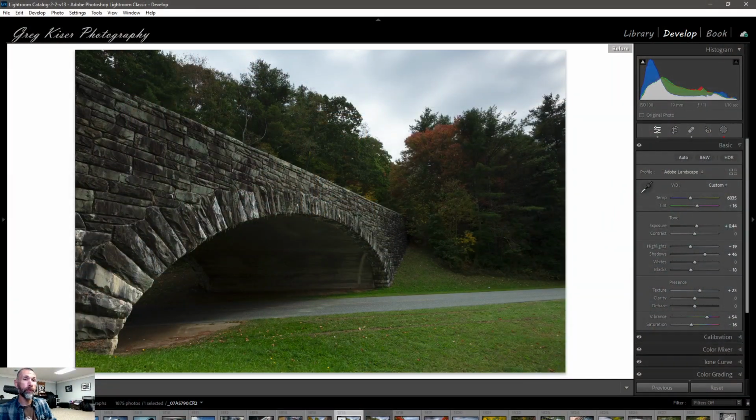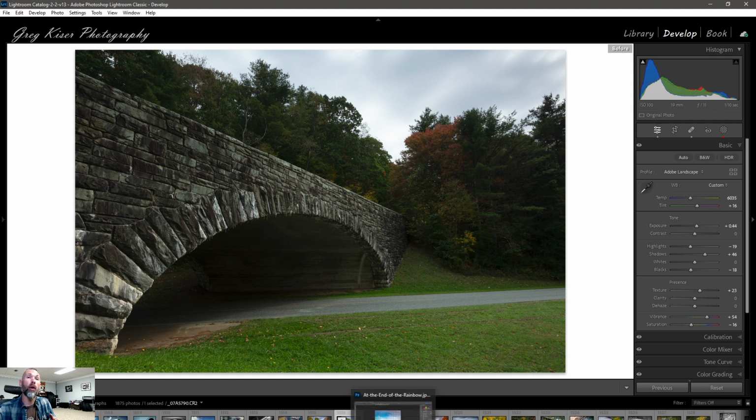We're going to go ahead and look at Lightroom, and we should have that up on the screen now, unless I hit a wrong button somewhere, which is known to happen. But this is the photo that we're going to be looking at. This is the raw, straight out of camera. It's a view from Blue Ridge Parkway here in North Carolina. I chose this picture not because it is a stellar image by any stretch. It's one that I'm happy with, but it's got great examples of when and how to use the different sliders that I'm talking about.